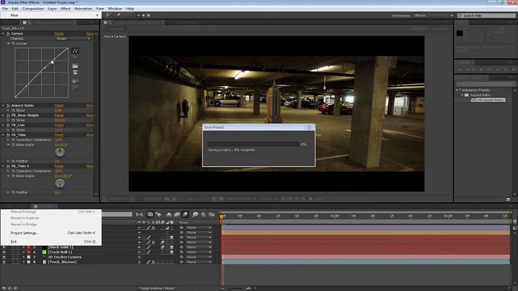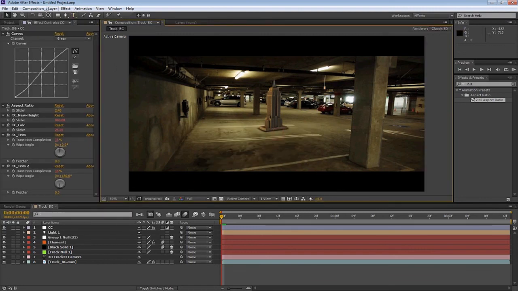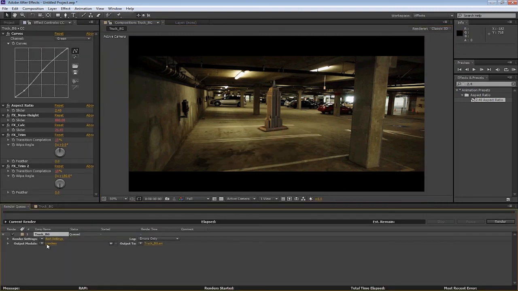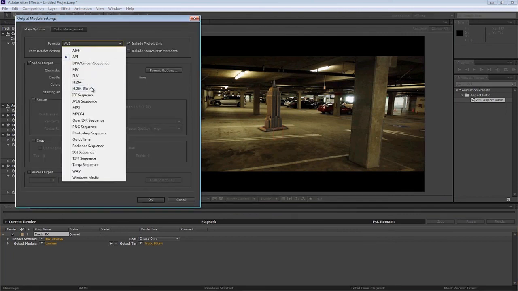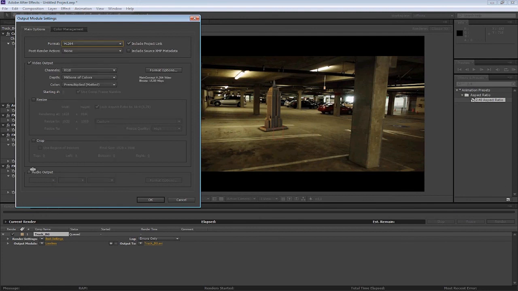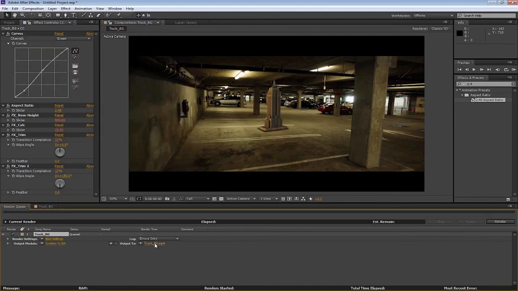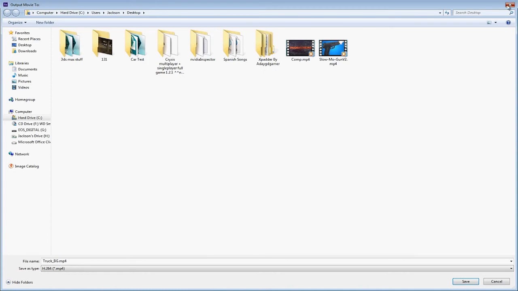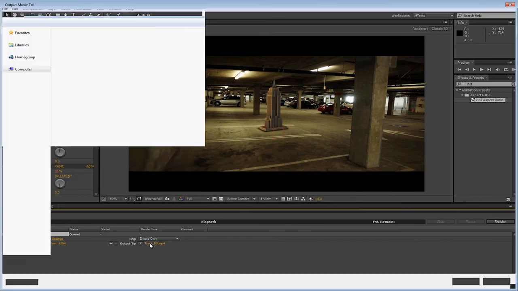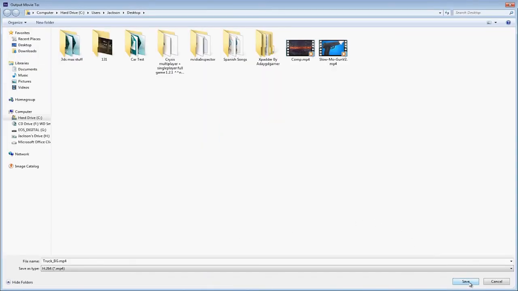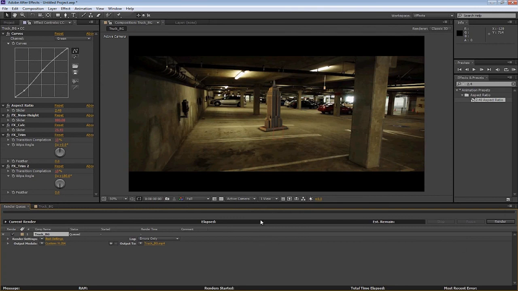So, I'm gonna render this one out. And here, quick tip, these are my render settings. H.264. Check. We don't have audio in here, it doesn't matter. And that is it. I think I saved 15 megabits per second. Yeah, 15. And that's about it. I'm going to click save, and I'm not going to save with screen capture going, but I will. Just kidding.